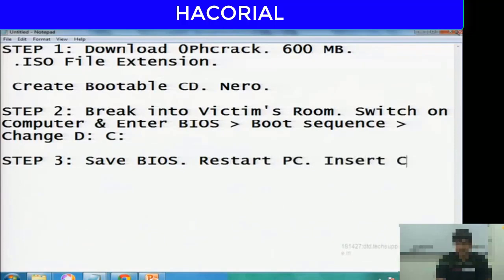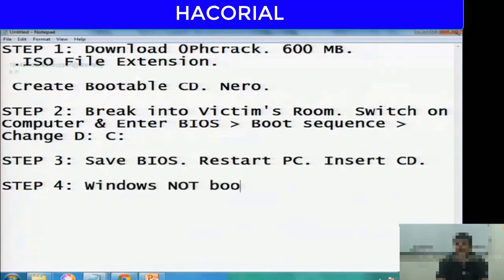Now step number 3 is you save the BIOS changes that you have made and restart the computer. Insert the CD into the CD tray. So that's pretty straightforward. Just save whatever changes you made in the BIOS, restart the computer, and make sure that the CD is already inside the CD tray.